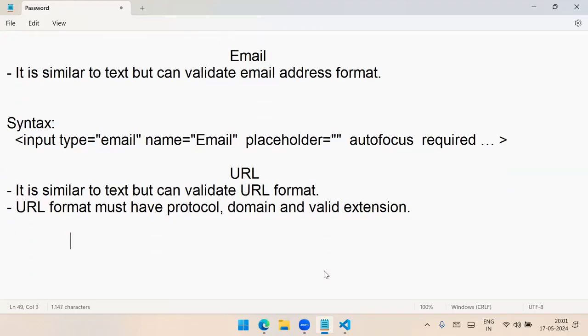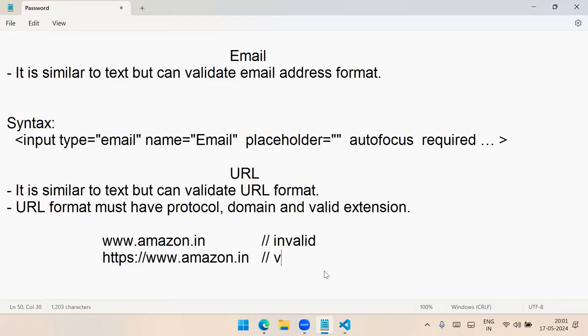That means, for example, if you write www.amazon.in, this is invalid. That is not a valid URL. Why? Because according to HTML, a valid URL should have a protocol, HTTPS or HTTP, then ://www.amazon.in.